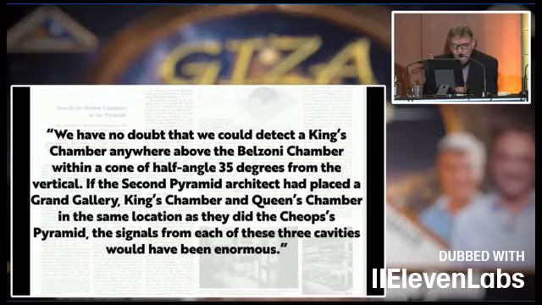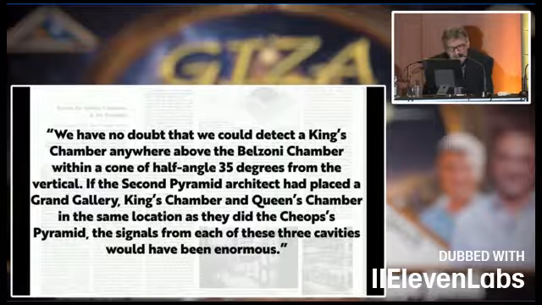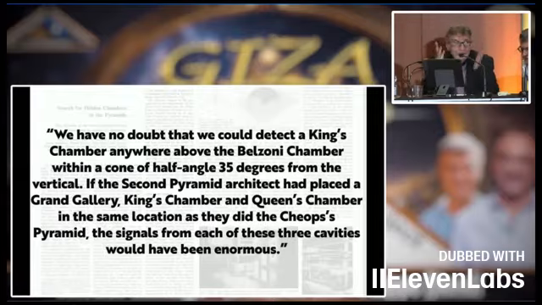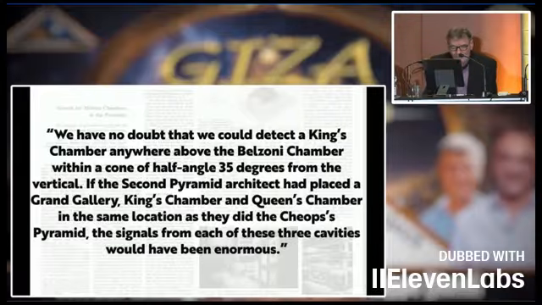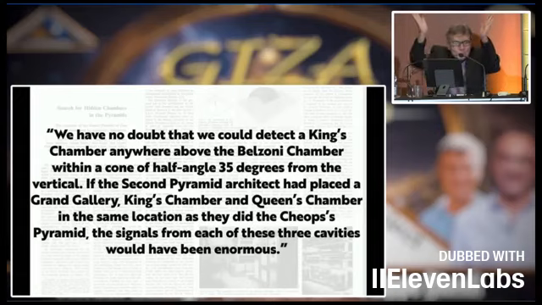And what is the result? They write it. We have no doubts. Do you think an Anglo-Saxon has doubts? We have no doubts. If there is a chamber or a series of things similar to the king's chamber, what is inside the pyramid of Khufu, and even in the pyramid of Khafre or any other things. Imagine if we don't see it. If there is a large gallery, we see it immediately. If the queen's chamber is underneath, we see it right away. Because we will photograph everything in the middle at a 35-degree angle.